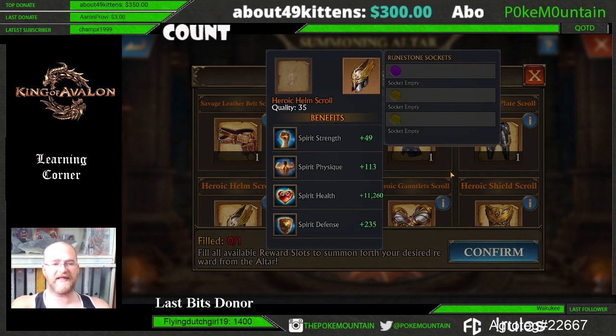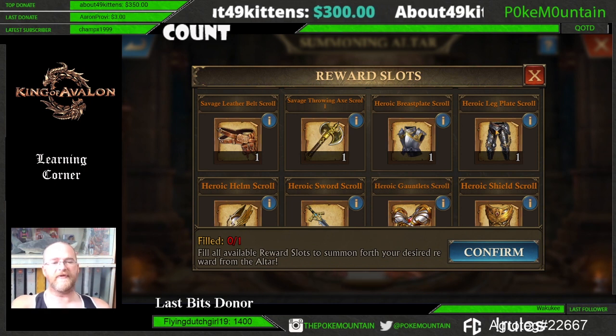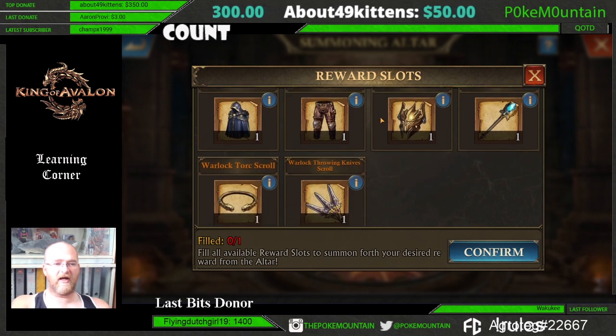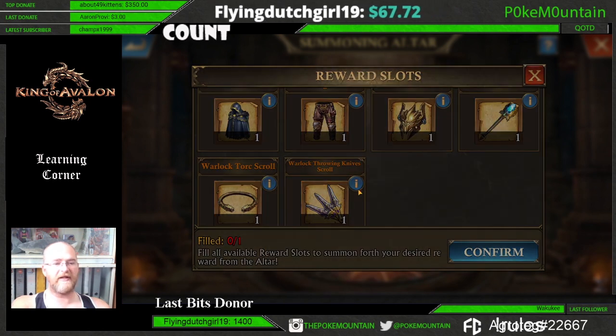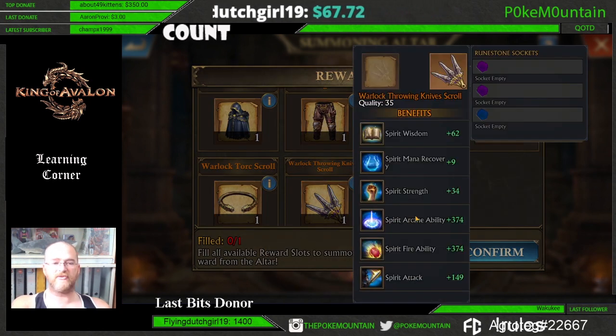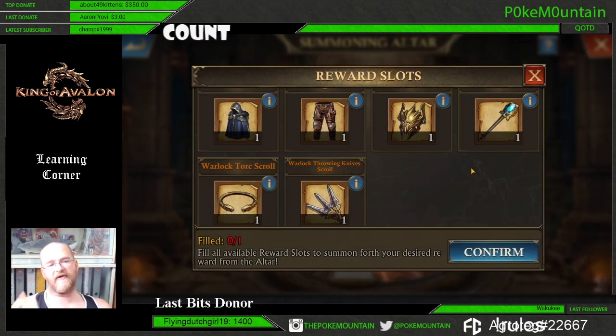So these next 6 are going to be for your knight. This is where you want to concentrate on getting your knight up. And then the last 6, if you click on the eye here, is going to be spirit mana recovery, spirit mana, spirit strength. So how strong is the spirit? How strong is your mana? How much mana can you recover? This all obviously caters towards your mage. Your spirit fire ability and arcane ability are the 2 main ones you want to concentrate on there. So your first 6 is for berserker, the next 6 is for knight, and the last 6 is for mage.